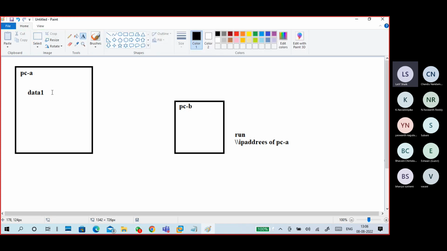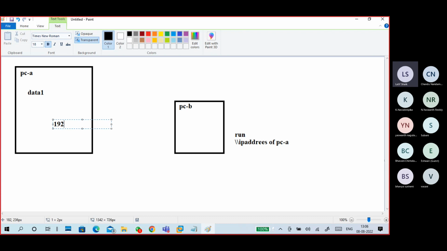So we should put PCA's IP address. To put the PCA IP address, we have to check the IP address of PCA. What is the PCA IP address? 192.168.29.193. This is the IP address of PCA.